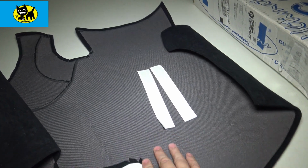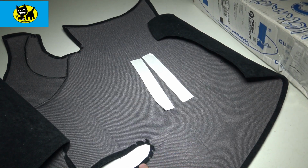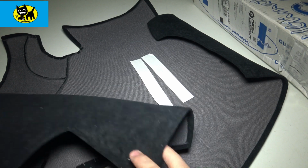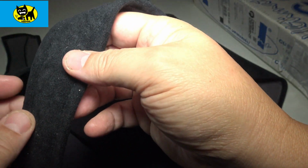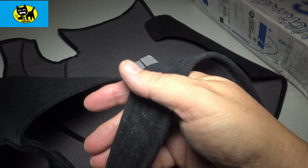Now, it looks like it is handmade. You can see here from some of the cuts on the back side that it is a little uneven here and there. But I guess that comes with cutting all the vents. It is nicely sewn around all the different little parts. You can see how they sewed that. Looks very professional. Looks very good.